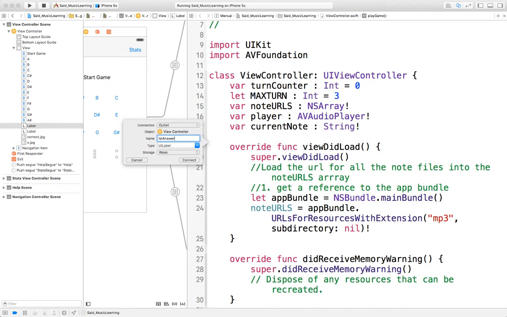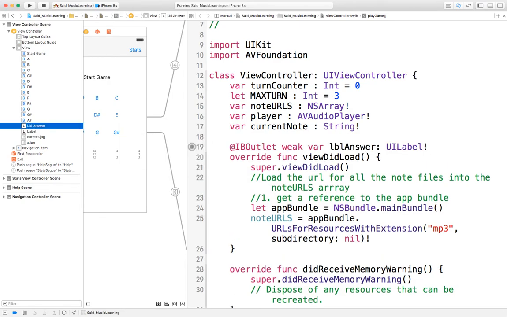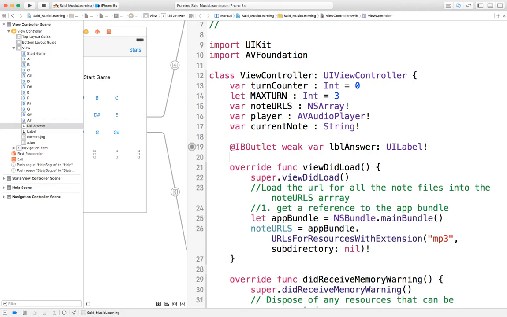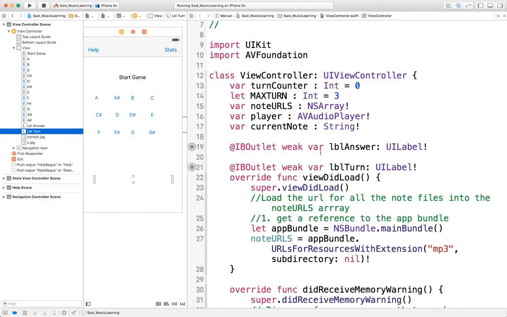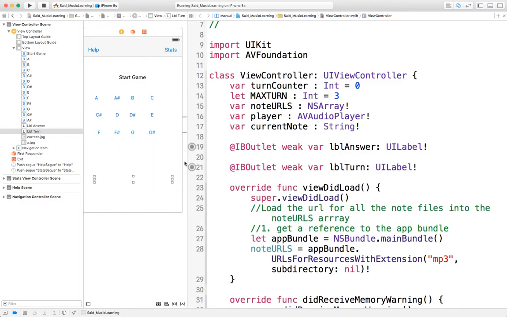This is where we say correct answer or incorrect answer. And then I'll go to the other label and connect that as well. This will be the turn. So this is label turn, because this is the one that's gonna say we are at turn 1, 2, 3.